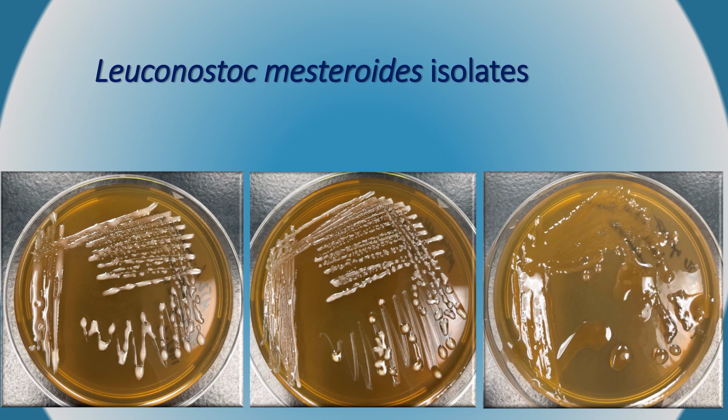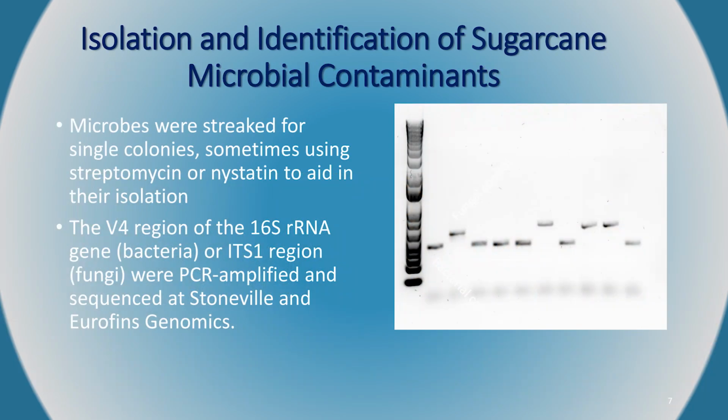But once in the lab, once we get isolated colonies of uniform appearance, we'll perform colony PCRs with either 16S primers for the V4 or V3 and V4 region, or the ITS region. And so we get these little PCRs that we run out, these little snippets of DNA, and then we send them off for sequencing. And once we get the sequencing, we can blast them and figure out the ID of those microbes.